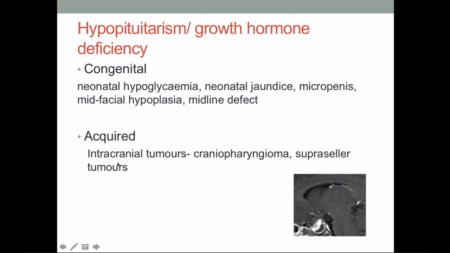Then sometimes children can develop tumors or growths like craniopharyngioma, or any suprasellar tumors which impinge on the pituitary gland, which can lead to acquired growth hormone deficiency. These children may be growing normally and then have very severe growth faltering, right? The bone age will be very delayed and it's pretty dramatic. They're very short, and in these situations you can refer, and then the specialist will look at whether they need to look at their growth hormone.